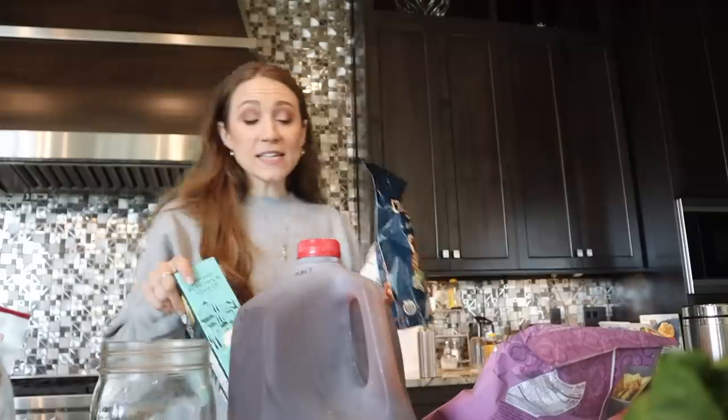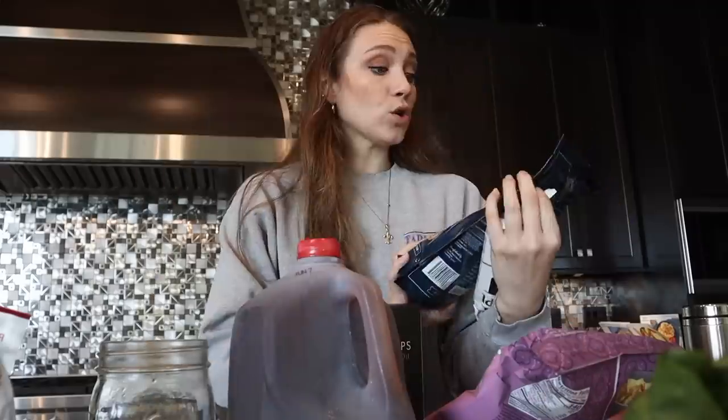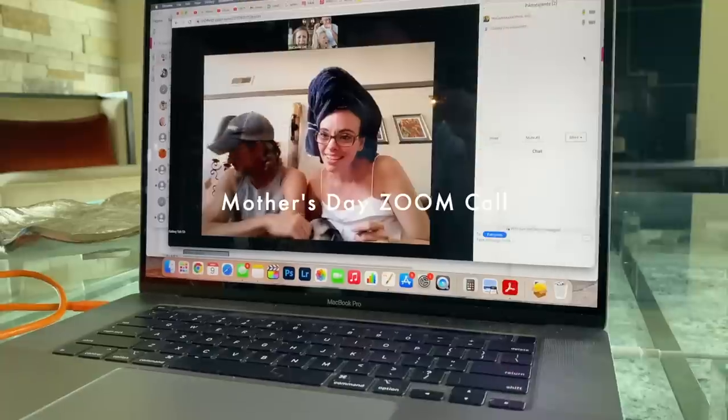Oh, I got a few more things. These things I actually got from World Market the other day when I went. Tuscan crisps, rosemary, and olive oil. Crostini toast, grilled crostini toasts, olive oil, and sea salt. Salami to cut. All for our charcuterie board that we're gonna get. We have a family little Zoom call with each other. So my brother and his wife, and my grandma, and my mom, and me for about 30 minutes. And then we'll make our picnic.